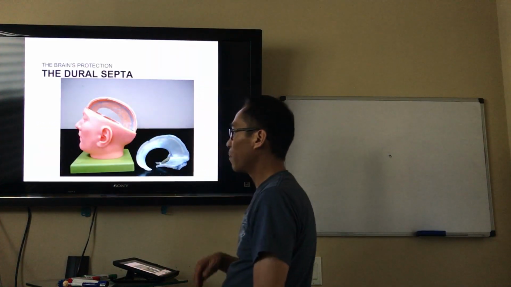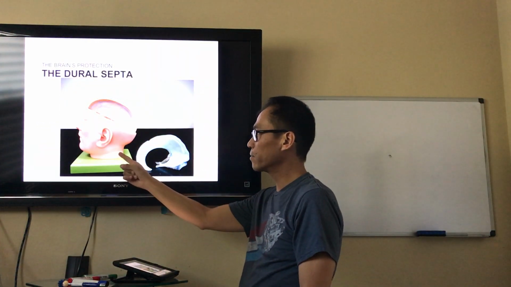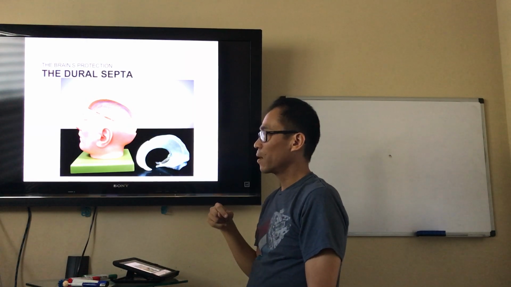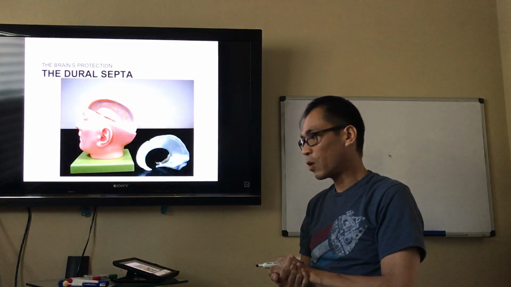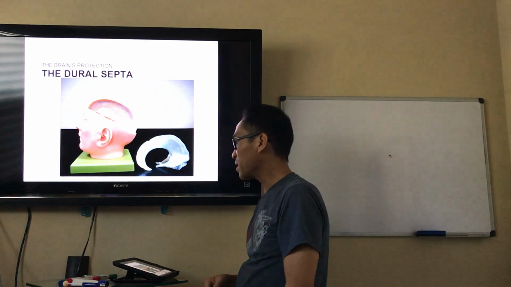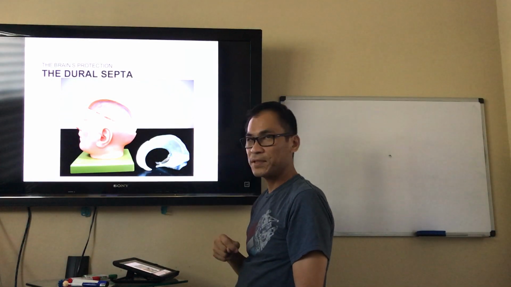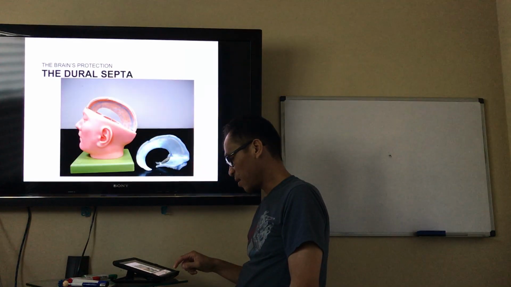Here's a picture of a model in the room. We call this guy Dura head. You can see the dural septa inside the skull. They basically, well, I'll teach you what they divide, their septum. Here's a model of just the septum. You can see the blue stuff inside are some of the dural sinuses you have to know.